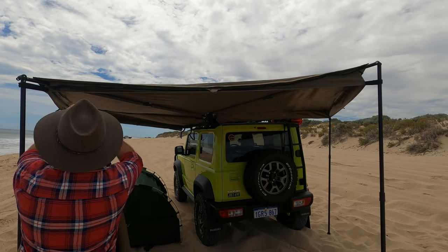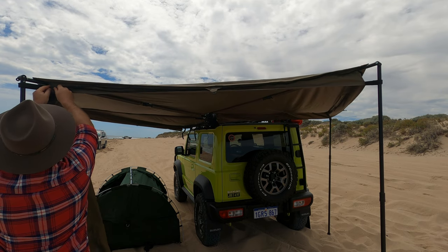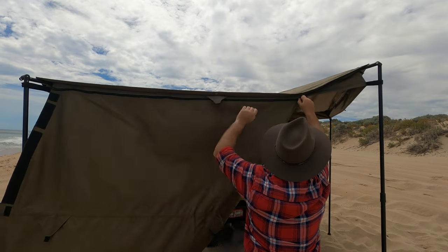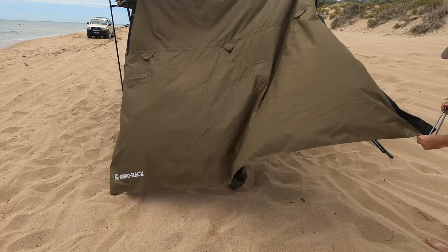You can see up here, it goes into the zip. Hold it in place while you get it in the spot, and then it literally just zips straight on. So as you can see, it's a really good piece of kit. Now, I'm just going to peg this one down. Obviously, there's a bit of a breeze around and whatnot, so I peg it down to make sure it's in the right spot.